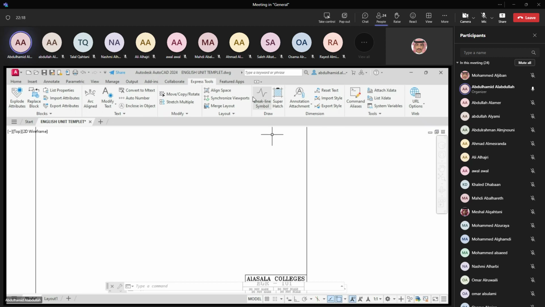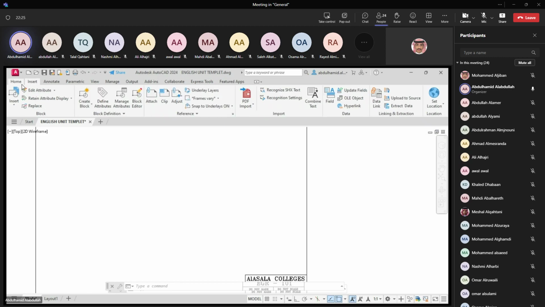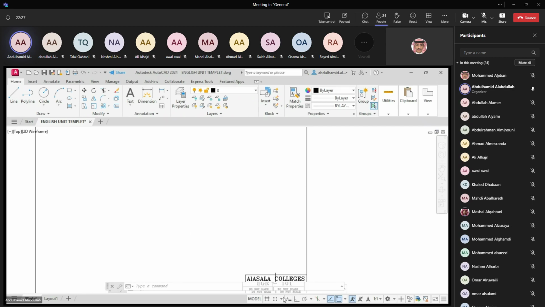So that's the preparation for AutoCAD by itself. Please take advantage of using those tools, which are Snap Tool and Grid, those tools in the bottom. So let's start with our polyline in the drawing section.